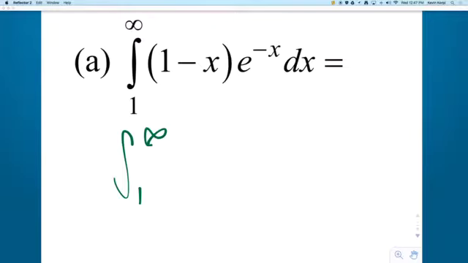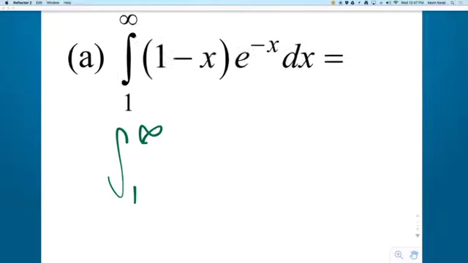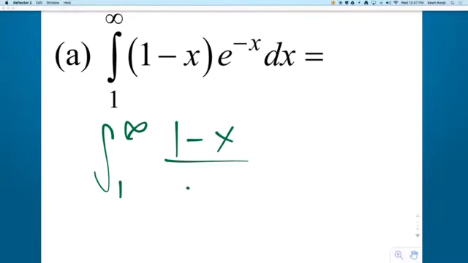Good. I see some of y'all integrating this the right way. There's a couple of things that you could do with that e to the negative x. You could bring it to the bottom. It would make it e to the positive x, but would it help you find the antiderivative? Maybe not. Maybe so. Let's explore that. 1 minus x over e to the negative x. Yeah, that doesn't really help.